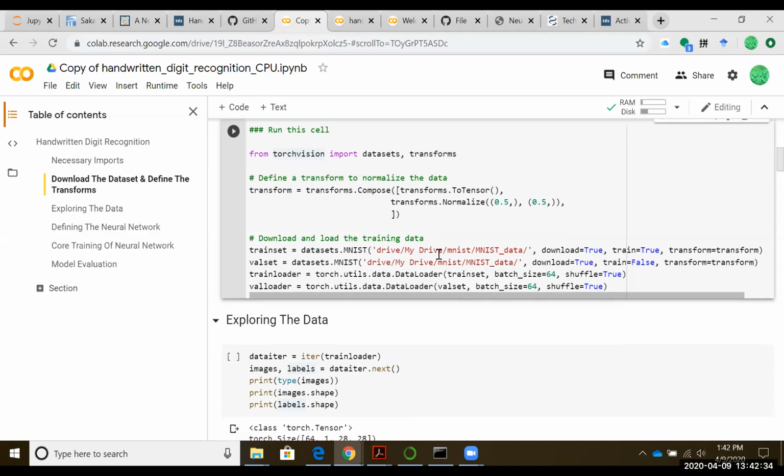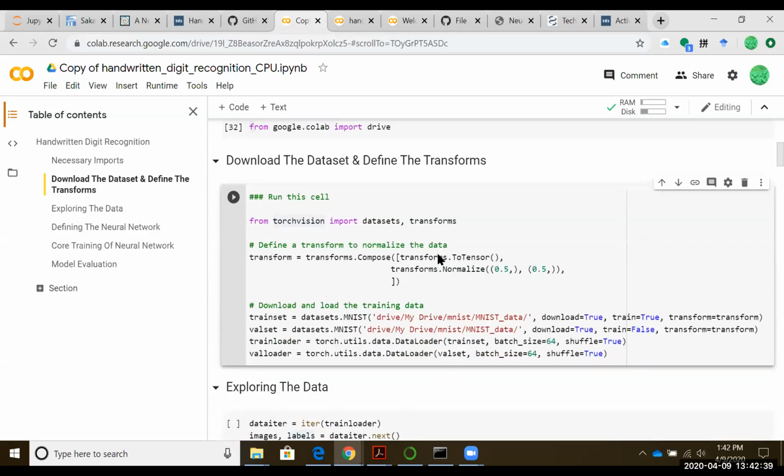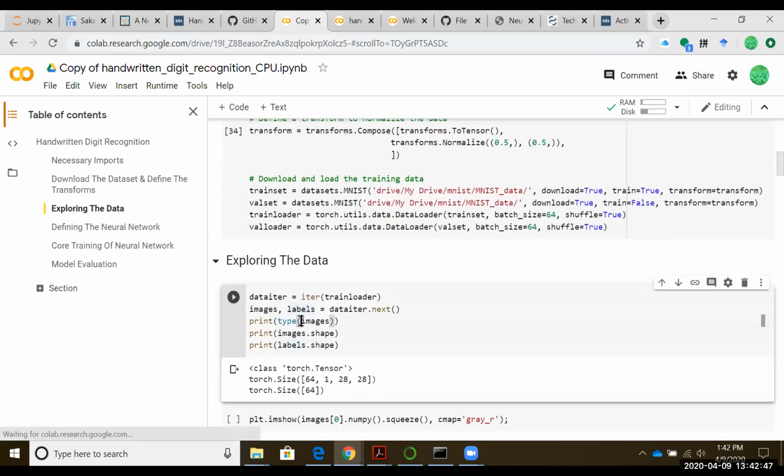I think I already did this before, so presumably I already have it in my library. Then this is going to show the data has a batch size of 64.